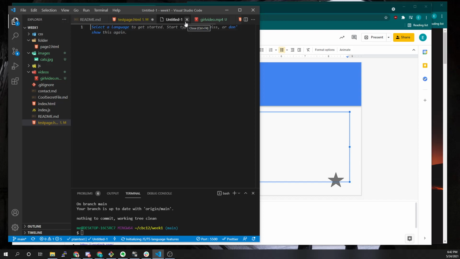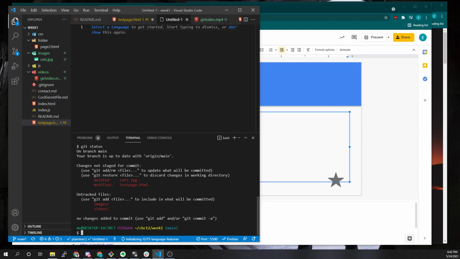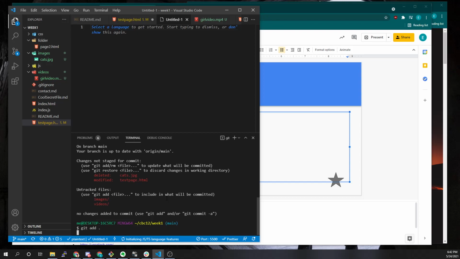Knowing and having familiarity with your tools is really important, but in the context of knowing what's happening behind the scenes, especially for something as fundamental as version control, if you get dropped in a terminal and you're working on a server, you need to be able to say, what has changed? What needs to be checked in, right? We've got all this stuff in here that has changed. We added a cat picture, we added some videos, some images, so we want to git add dot. Oh man, it's adding all those binary files. That was stupid. I should not have done that.